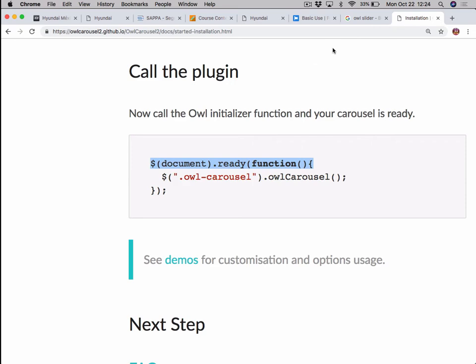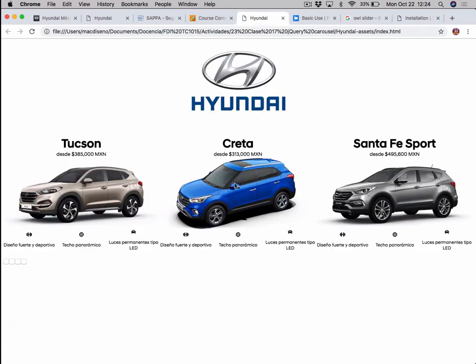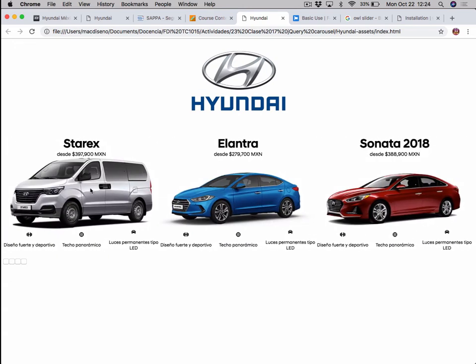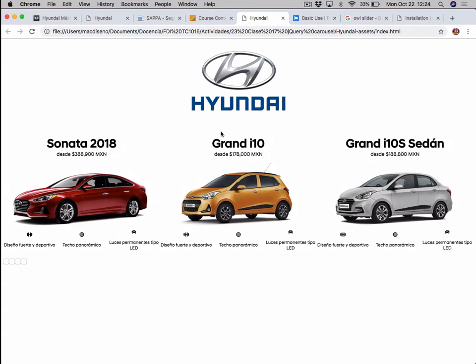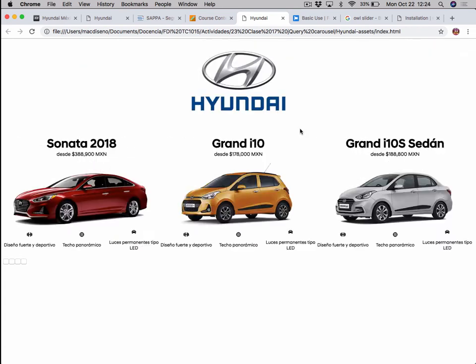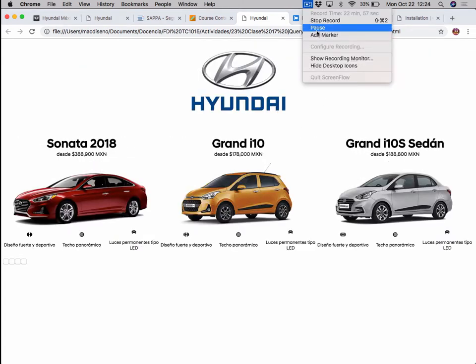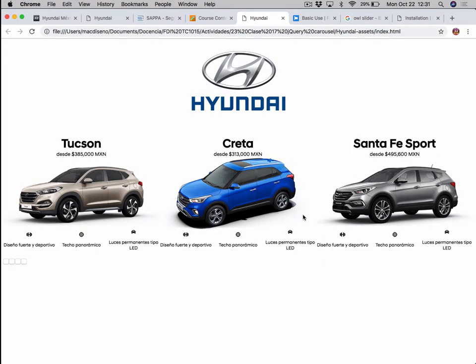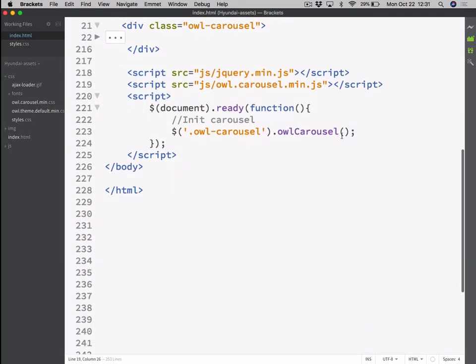And if you try that out, now you should have something like this with the default, and you should be able to drag it, right? This is the default configuration for owl. Look for any errors on the console if something doesn't work, and then we move from there, okay? I will pause the video here. What this basically does is just fire the carousel with the default options, okay? Because we didn't specify anything different here.